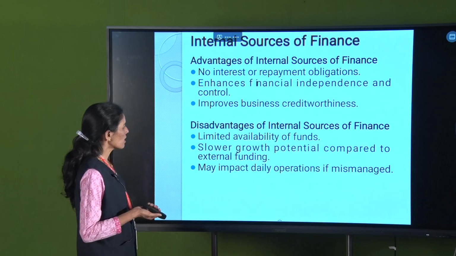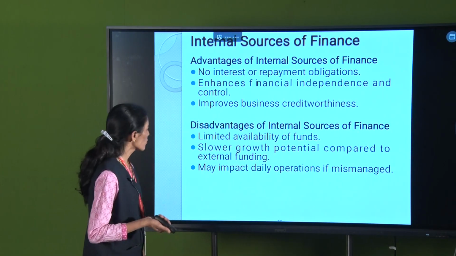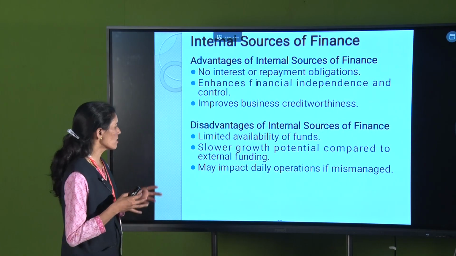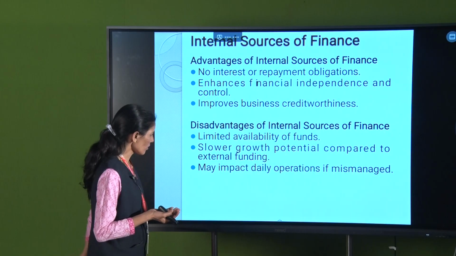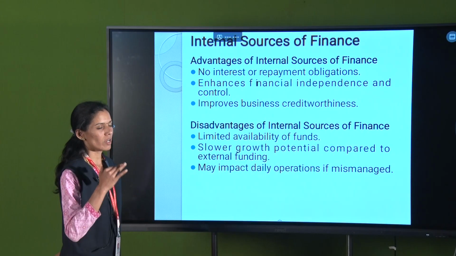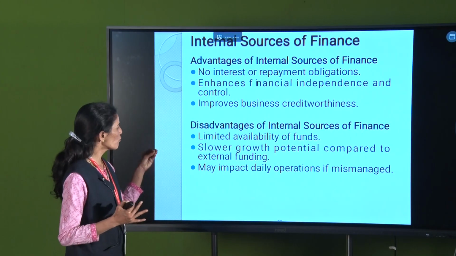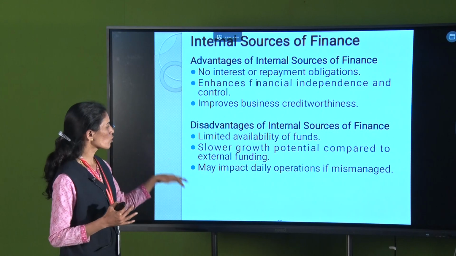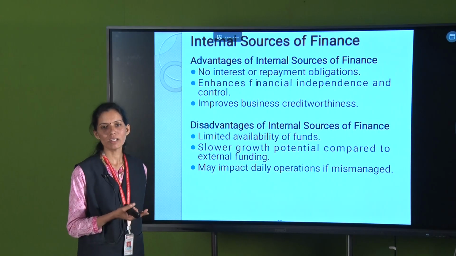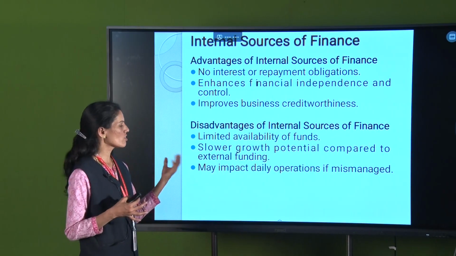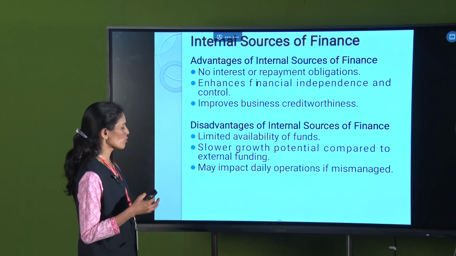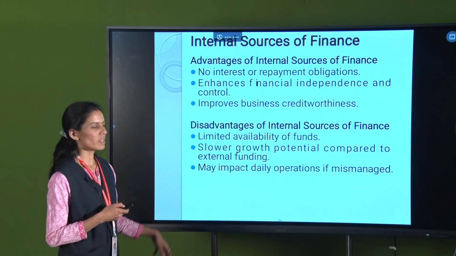There are two or three disadvantages of internal sources of finance. Limited availability of funds: the amounts are short. Slower growth potential compared to external funding. As compared to external funding, the fund is limited and slow, so the growth from internal sources is slower. It may impact daily operations if mismanaged. If some cash or financial decisions are taken wrongly, it is a disadvantage for daily operations when mismanaged.